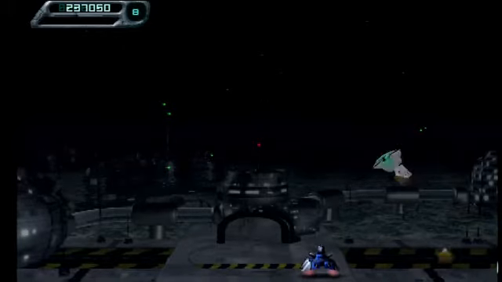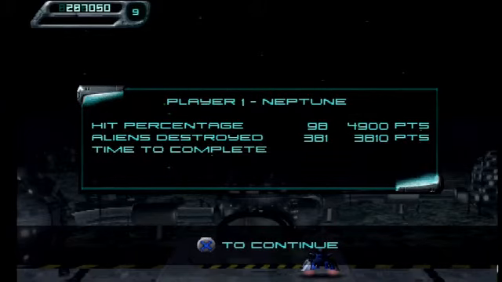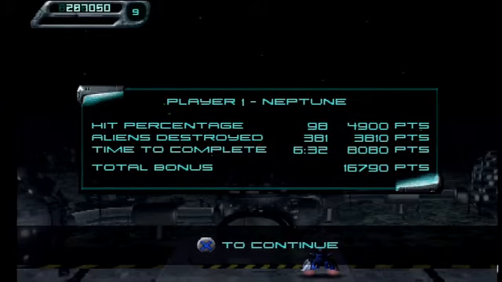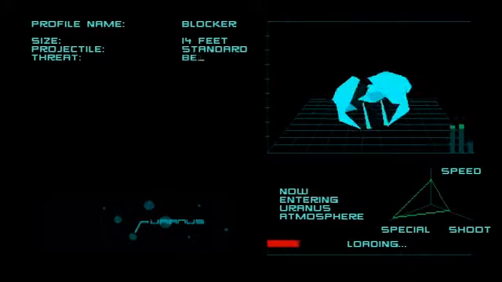Shoot the wings off, shoot the gun off, shoot the runner. Shoot the runner. Yeah, down to 98%, but oh well. Another sub 7-minute level. As we move on now to shooting the bad guys in Uranus. That's what we're going to be doing next.